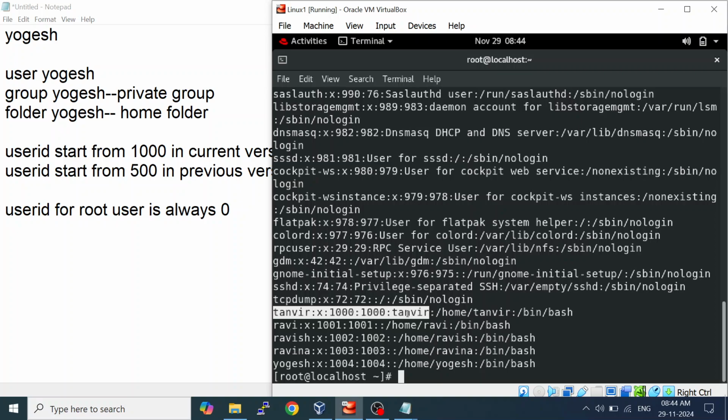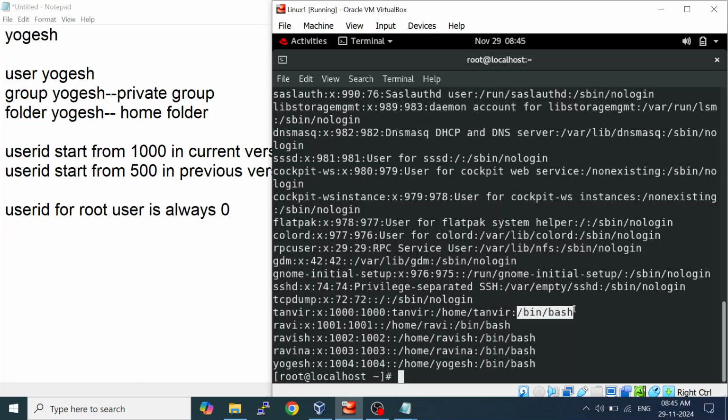So the first name, Tanveer, is the username. This is the user ID. This is his group ID. This is his group name. This is his home folder location. And this information is his login shell. So his login shell is /bin/bash. Clear?